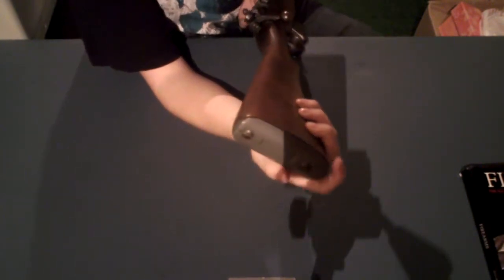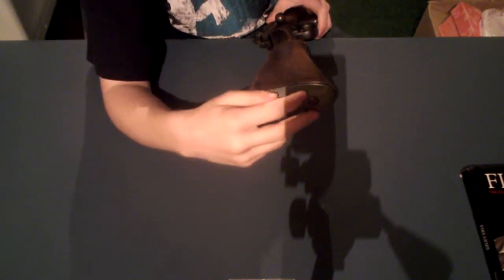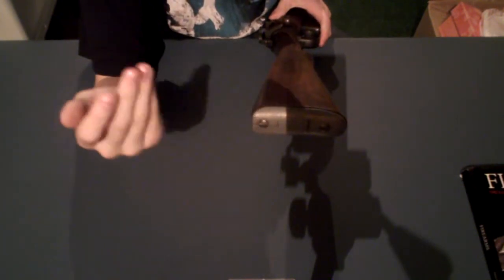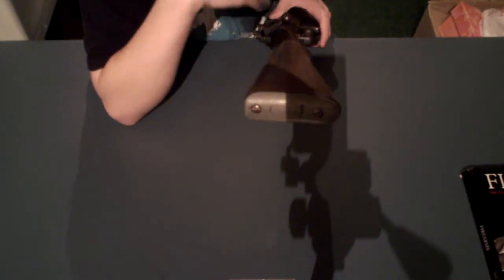Also, there's a little trap door here I cannot actuate with my hand because you need a long fingernail to do it. You can use the rim of a cartridge to do that, and you can keep a cleaning kit in here. Mine did not have a cleaning kit, so I'm ordering one of those too, and I'll keep it in the butt stock. It's a little hollow inside here so they can store their cleaning equipment in there.